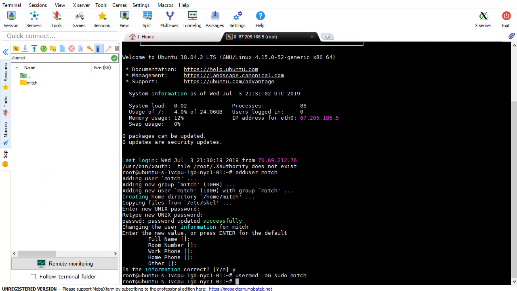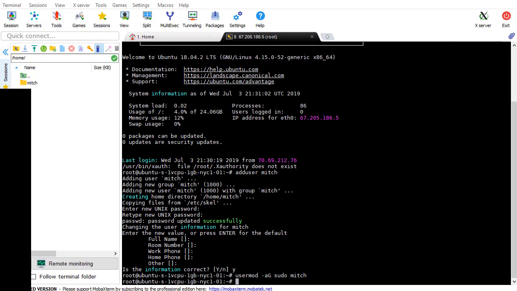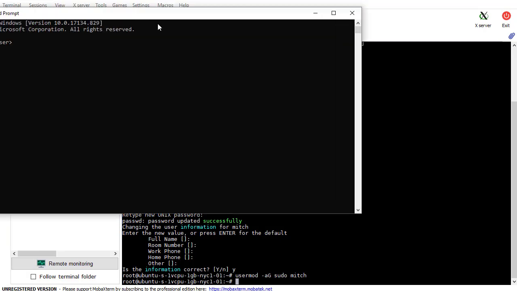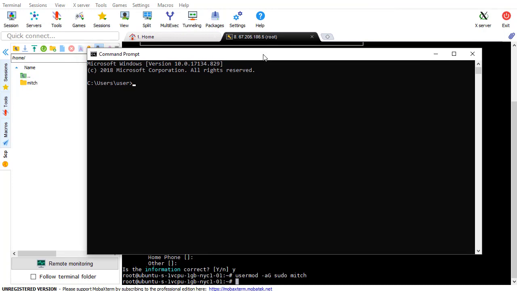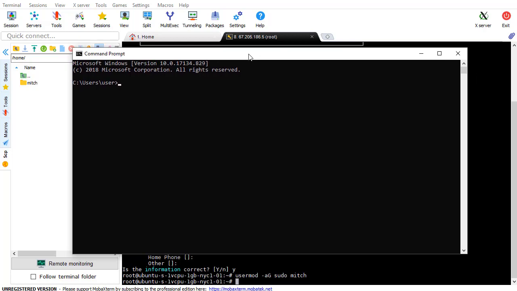Now it's time to set up the SSH private keys. The way that I'm going to do this is I'm going to open a new command prompt and generate a public key. I'm generating a public key, and then I'm using that key to log into the server. So I'm logging in with a private key to the server. I'm going to type ssh-keygen. And if this is confusing, just follow along. It's going to make sense in just a sec here.